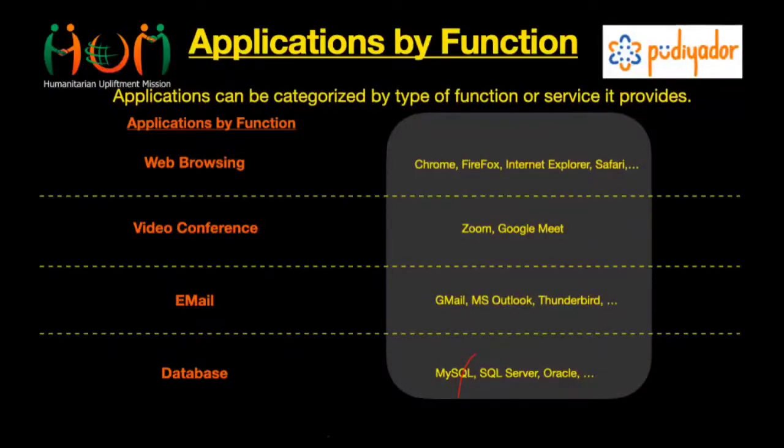You're already familiar with applications for email, Gmail. Then Microsoft has something for email called Microsoft Outlook. Then in the Linux space, where you get a lot of free software, there is email software called Thunderbird. It is not very important, but if anybody ever wants to do a lot more in the Linux and open source and free software space, there are a lot of things available on the internet. Everything is free. Then in the database is a particular application.